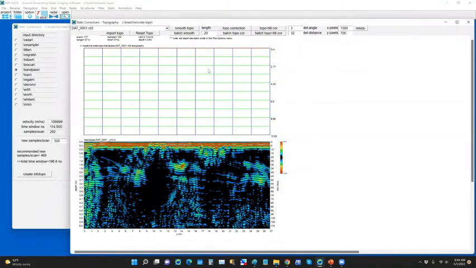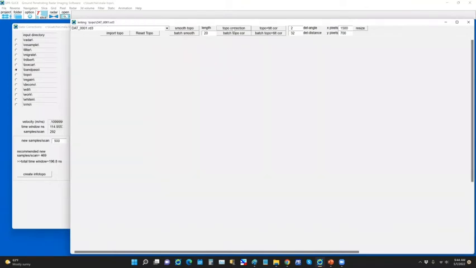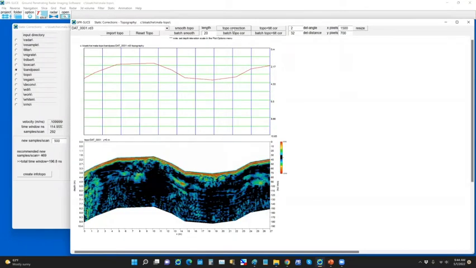Okay, we'd like to show you how we put topography in there manually. You'd just come in here and draw whatever you wanted, and then you would hit topo correction. And you could do that on every profile. This menu isn't really used very often anymore, but it does exist.